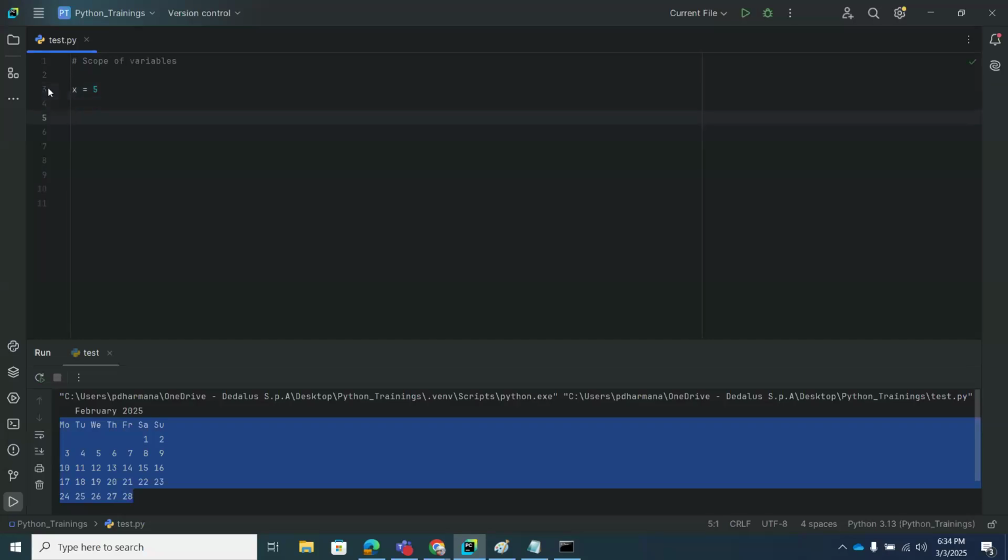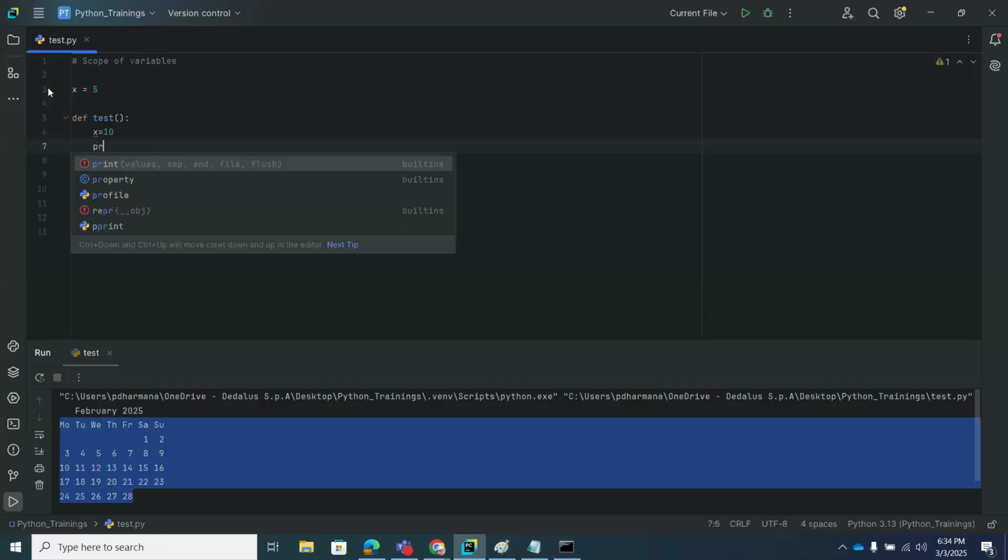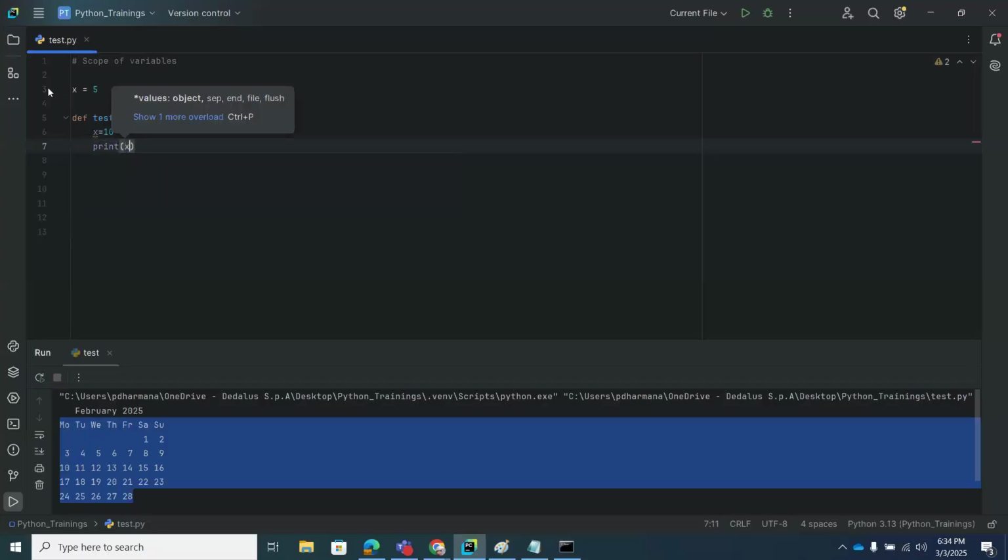And I have a function test, and I say that x is 10 here, and I'll say print of x in this function.